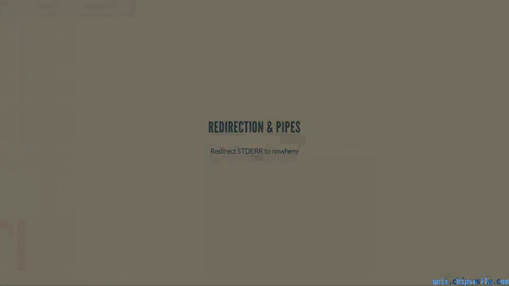Let's say I have a program that generates an error and I'm not interested in seeing it. I can send that error to a place commonly referred to as a bit bucket, which is dev null. If my program were to do something like check for a process ID, I could do something like this. Since that file exists, it displays the contents to my terminal. However, let's try the same example with a file that does not exist.